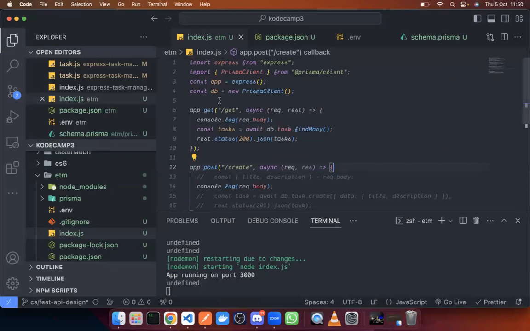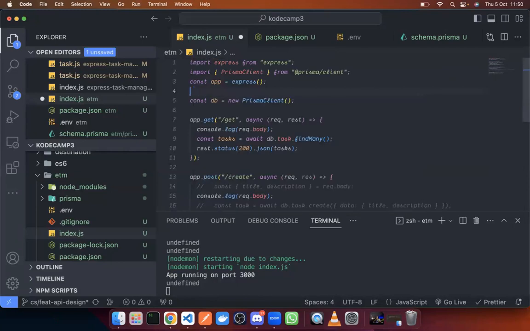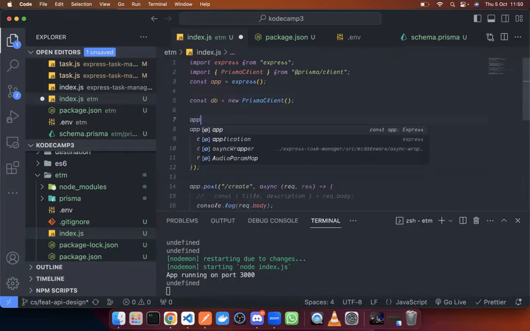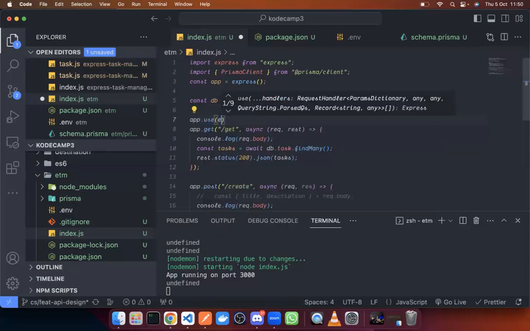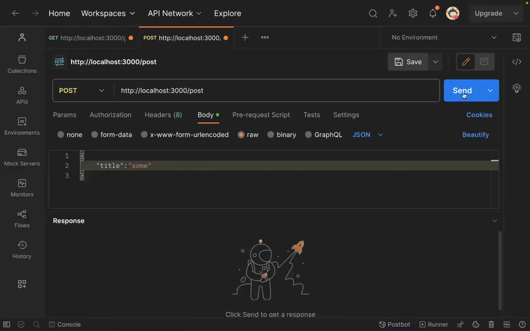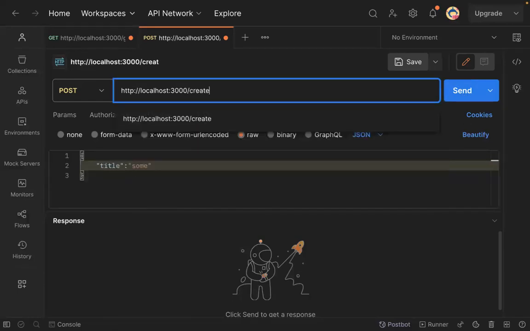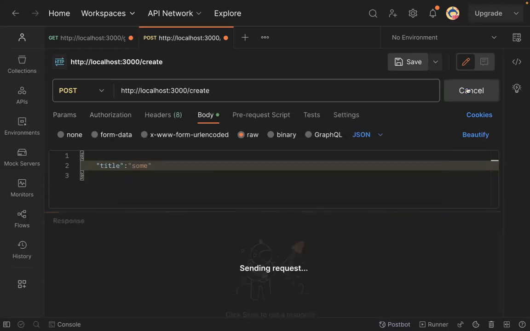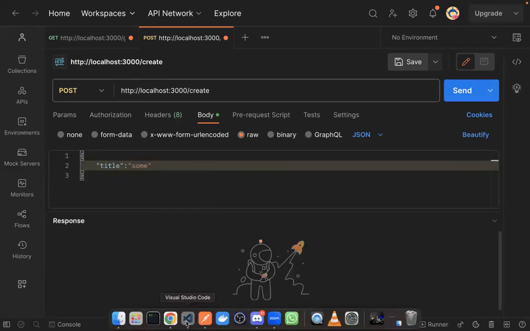Okay. So up here we say app.use(express.json()). So let's send this request again and see. Here is create. Cancel this and then check in our terminal.